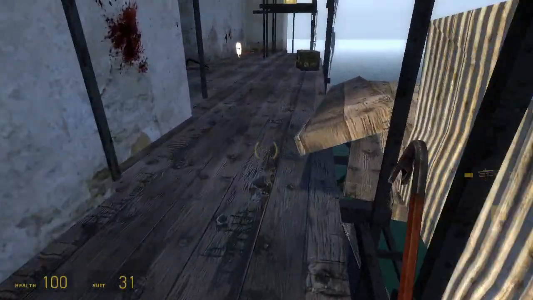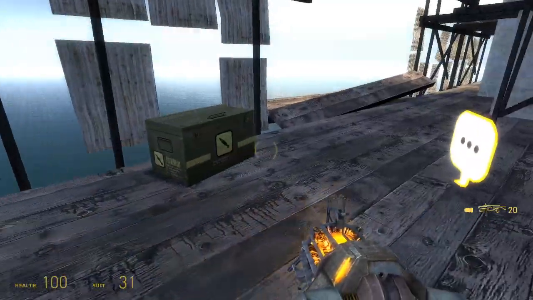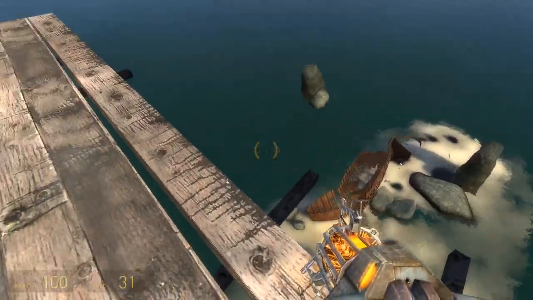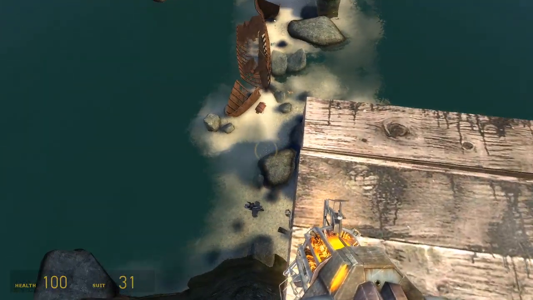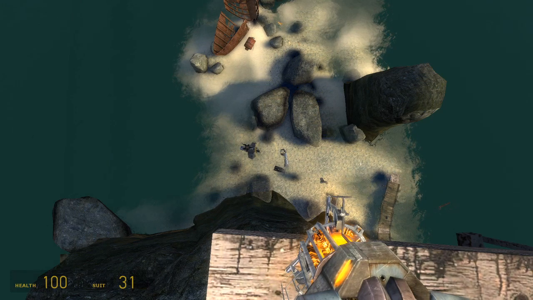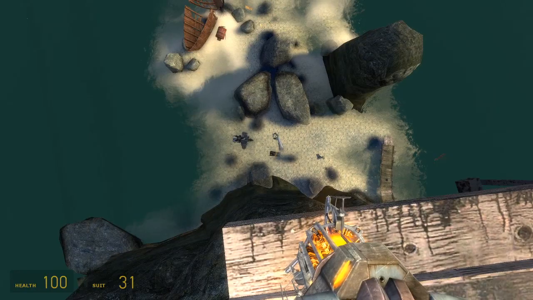Now, this obviously is not the end of the level. The question is, where the hell do I go from here? I don't like that drop. Where do I go from here? There's what's left of him. I don't think I'd survive that fall. I mean, it could just be me, but I don't think that is a survivable fall. It certainly wasn't for him.